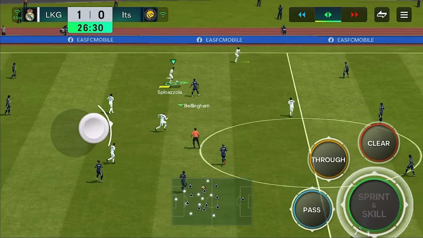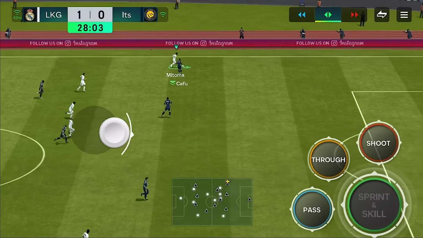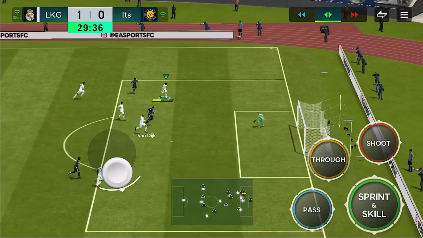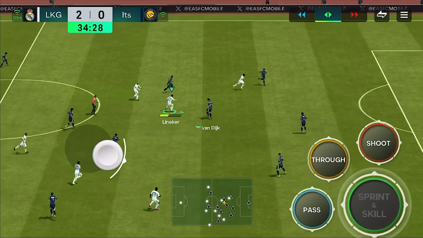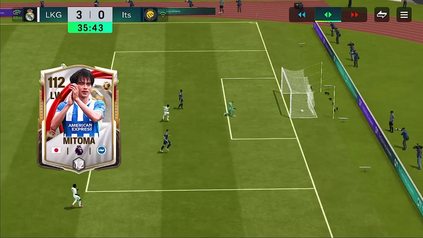Alright, Spinazzola here on the wing. I'm going to try to send Mitoma on a run. They're defending decently well, but Mitoma is just way too quick. Him and Lineker with that speed, it's been too easy. Alright, Gary Lineker again. Beautiful through ball to Mitoma, and that is goal number 3.